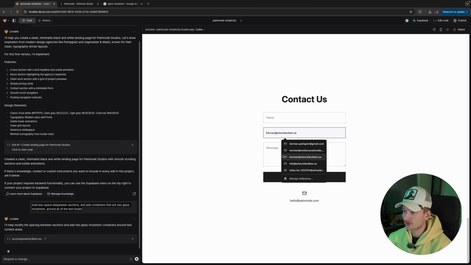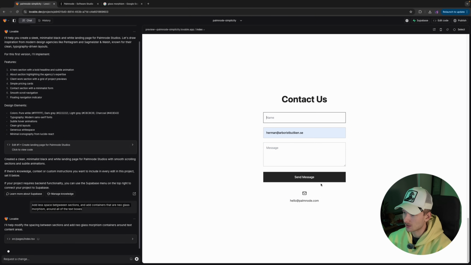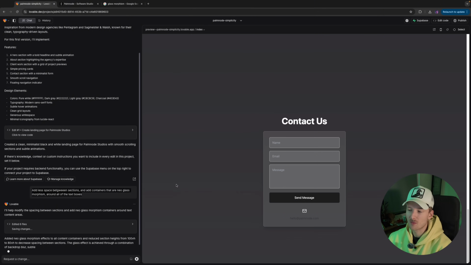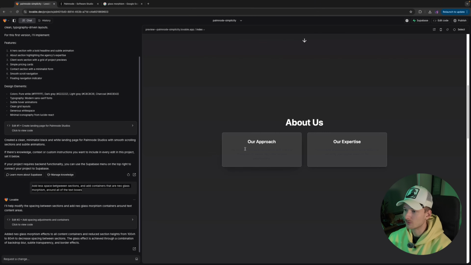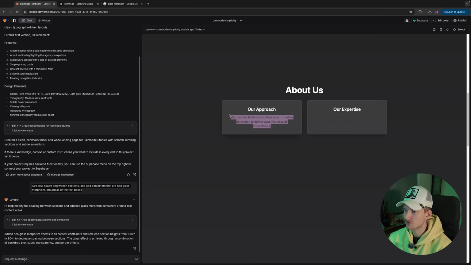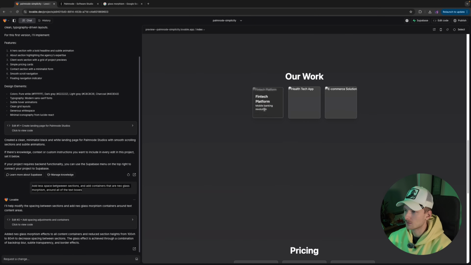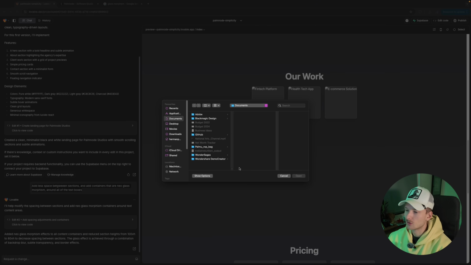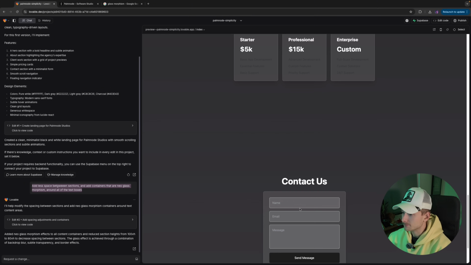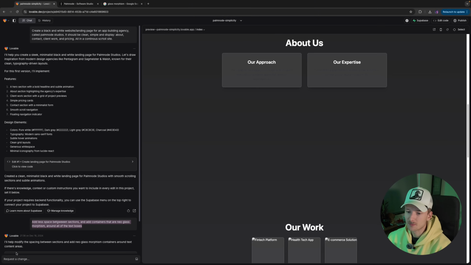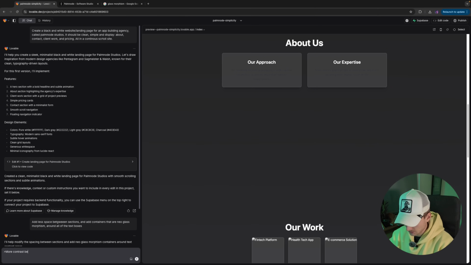It even added a contact form here at the bottom, which I believe this works to begin with, actually. And it's just assuming I have a hello at Palm Node, which I actually do. There we go. See? Now some text needs to be changed, for example. But it's pretty nice. And then here we can attach images that we wanted to upload. So say we take this. Oh, that's not an image. But yeah, I mean, it's decent, but we need to have more contrast between text and background.